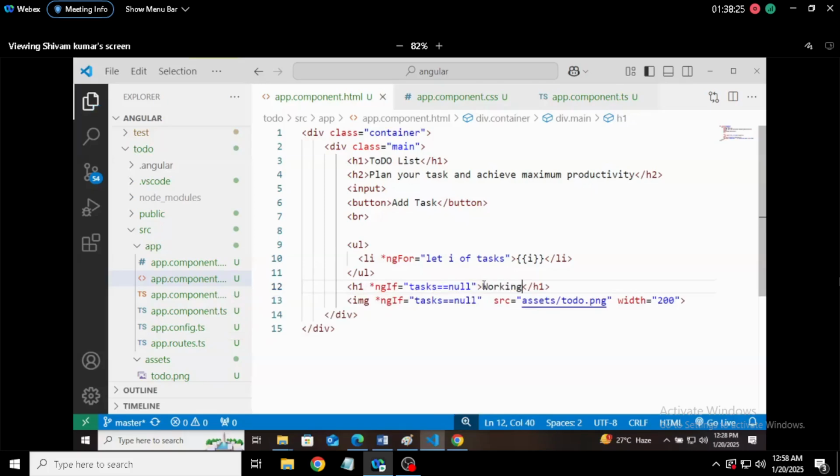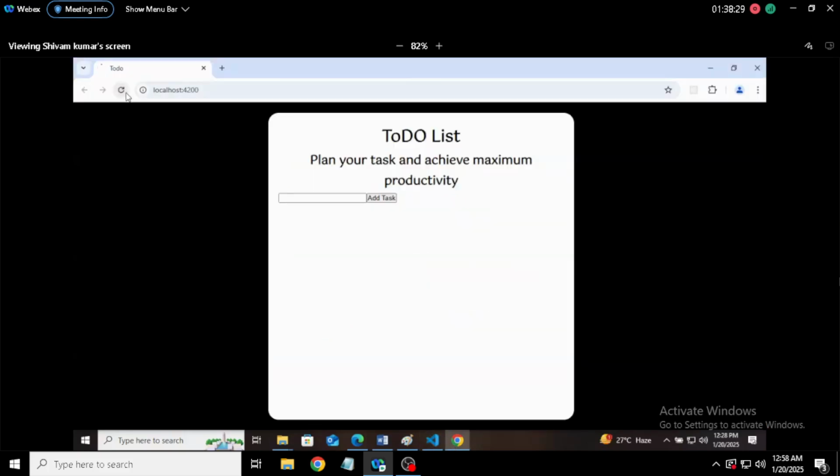First, let's check it on a heading. So the heading is also not working.